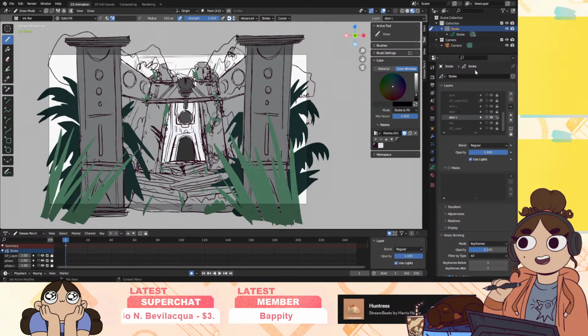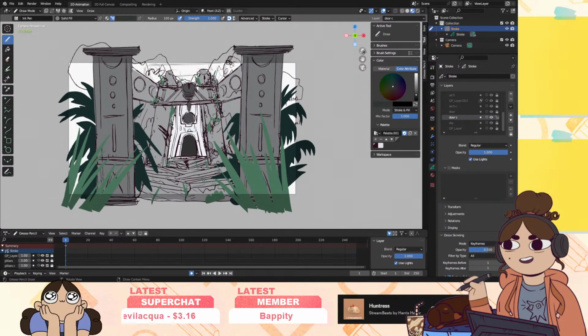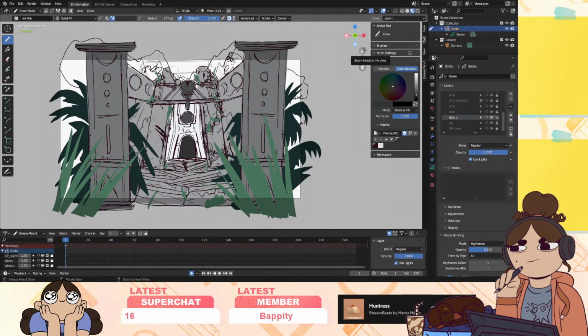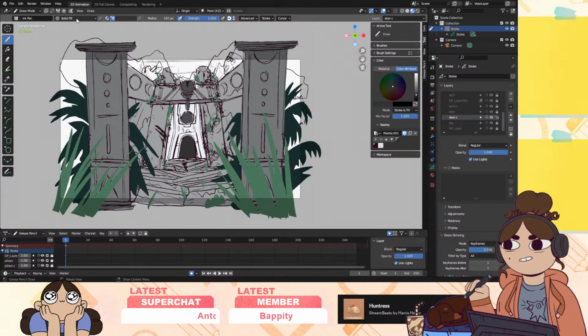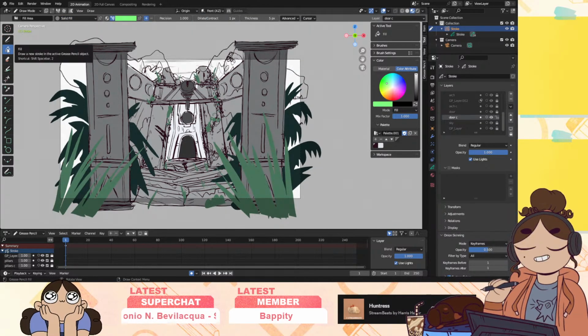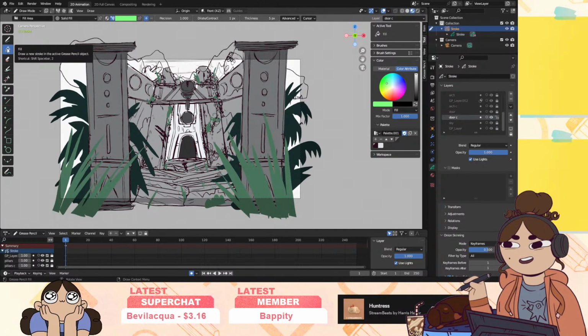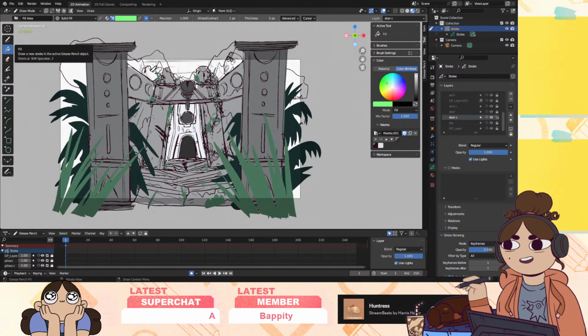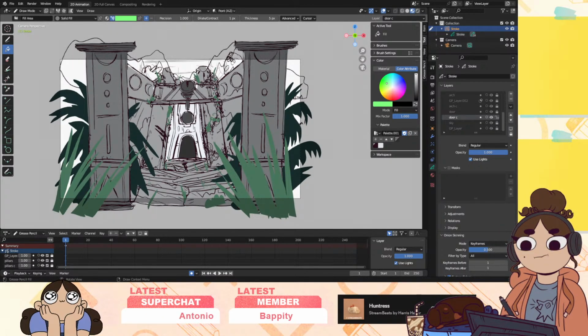For the fill tool, I'd say it's easier sometimes to use the attribute, like a solid fill material like that. Sometimes, but it's easier if all the lines are closed and then use the fill tool. But that's still a bit iffy for me, so I use a mix of the two. No worries, no worries. I hope it helps.